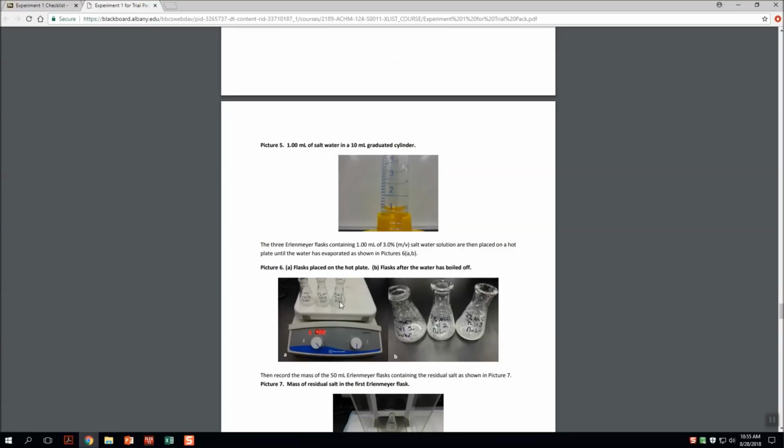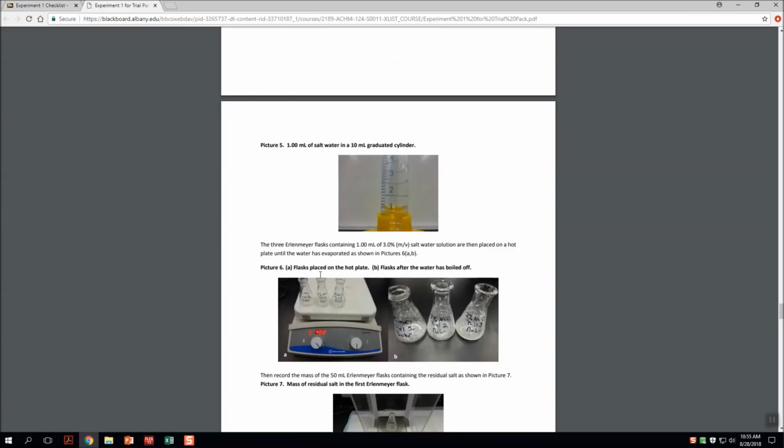We're then going to boil off the water on a hot plate. So you'll see this hot plate here is heated to 400 degrees. This is dangerous and can burn you. All right, this is like using an oven at home, or a stovetop more accurately. So it's hot, be careful. And we're going to put these flasks onto the hot plate, and of course the water is going to boil off. Note that the salt does sometimes fly out of the flasks, so don't stick your face right above the flasks because it can fly onto you, and that's a little bit dangerous, and of course it's hot.